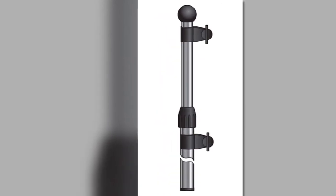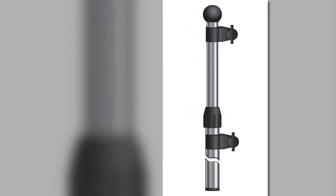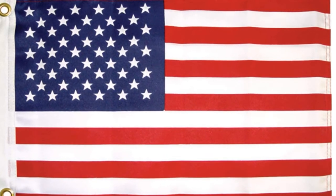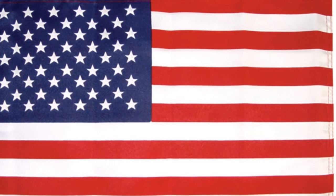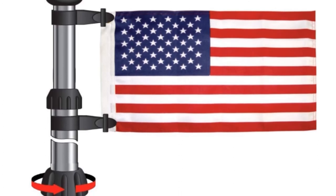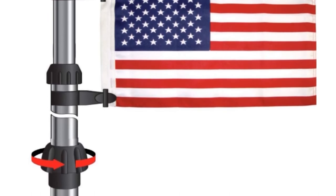The flagpole is incredible — it fits right into the stern light hole and is capable of tightening down quickly. The flag comes with decent quality; it is slightly smaller than expected, but good enough to use for a vessel. Please be reminded that it is crucial to screw it out of the bottom to get it to sit in properly. It is practical to keep it short and drift the flag clips to the more massive diameter pole. Since it is not troubling to set up, you can replace the flag if you prefer. Best of all, the price is reasonable so that it could fit all types of budget.